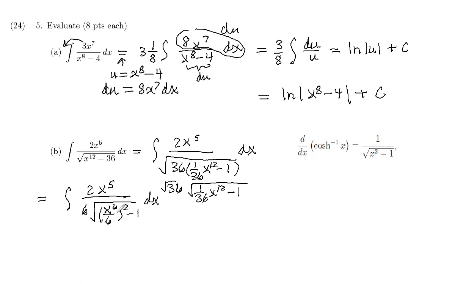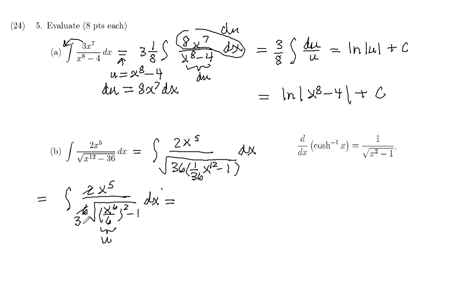Okay, so now let's go ahead and do a u substitution here. Well, actually, we can do a little bit of simplifying here. 2 goes into 6 3 times there. And now let's go ahead and do a u substitution. Let's let u equal this guy here on the inside. U is going to be x to the 6th divided by 6, or 1/6 x to the 6th. And let me go ahead and take this guy out of here. Get myself some room.